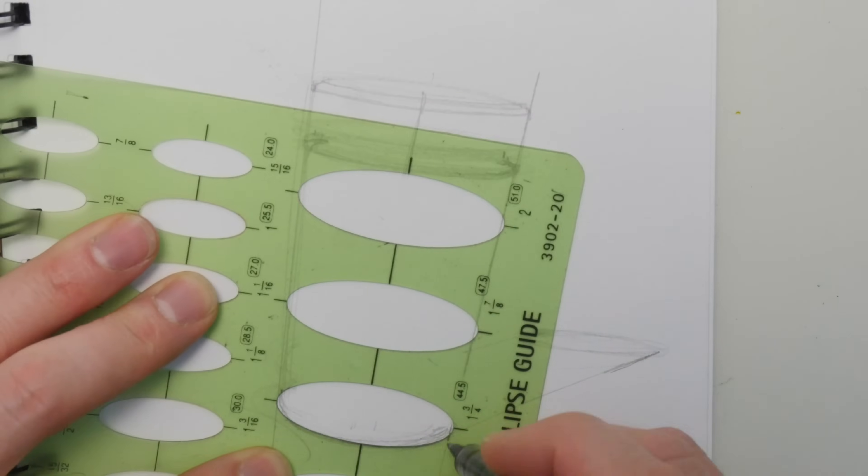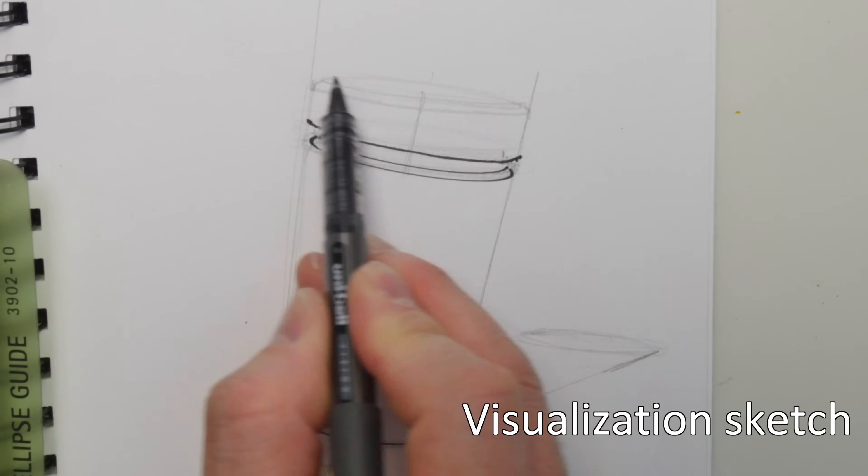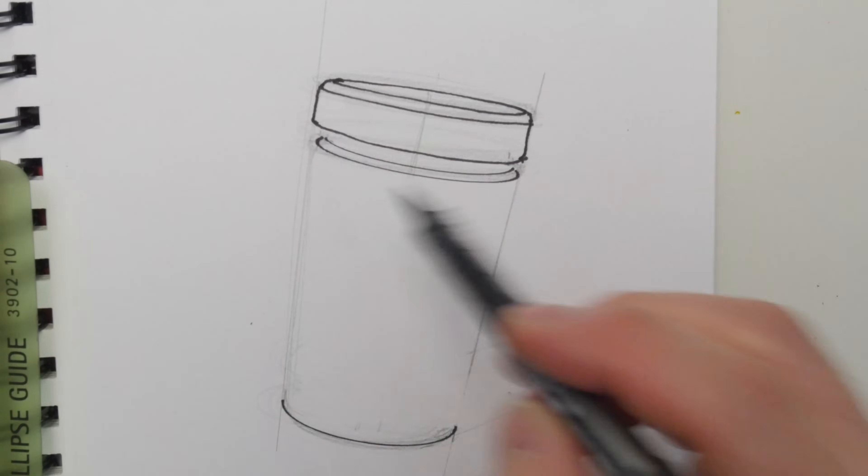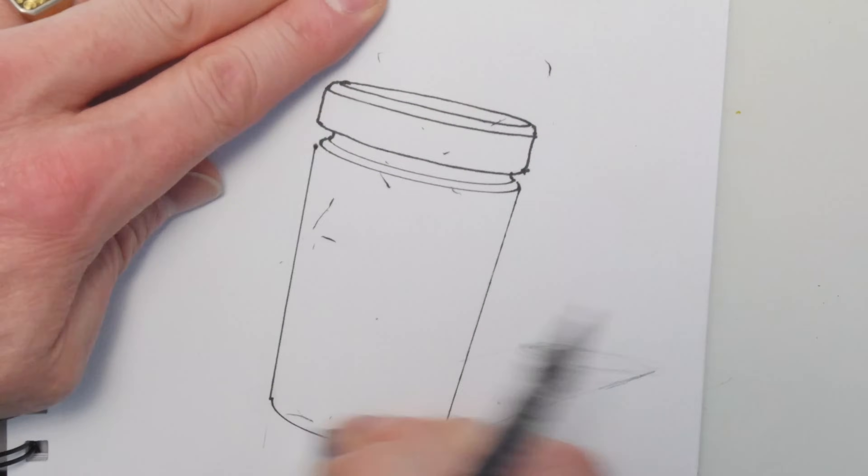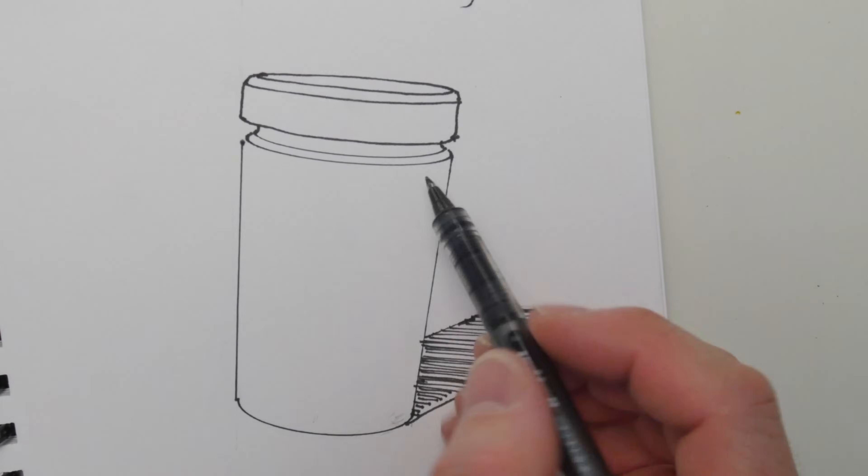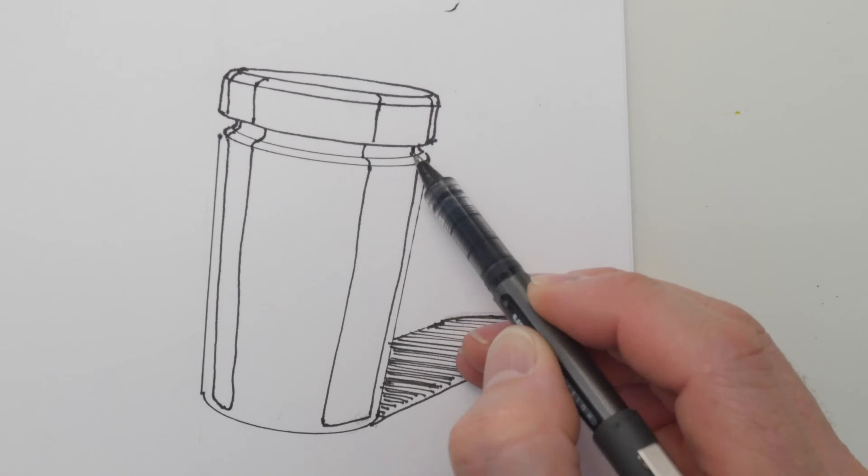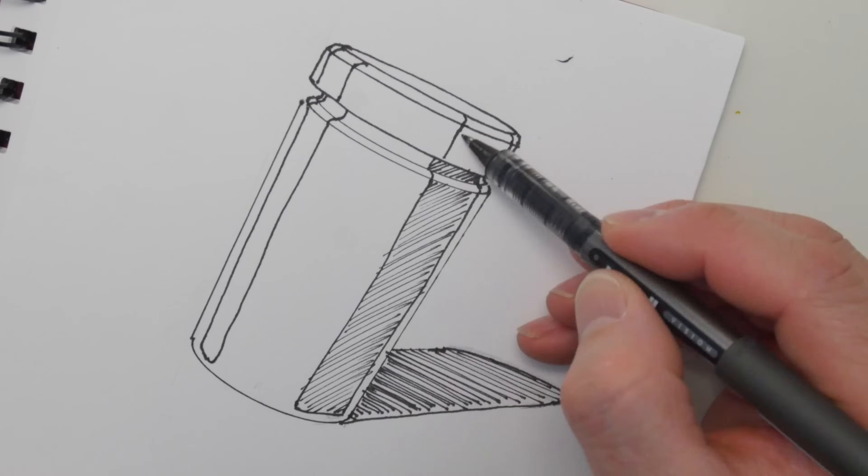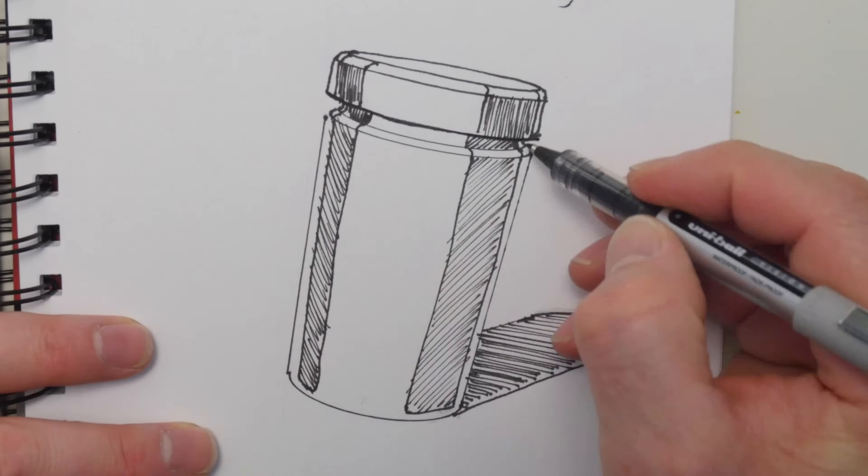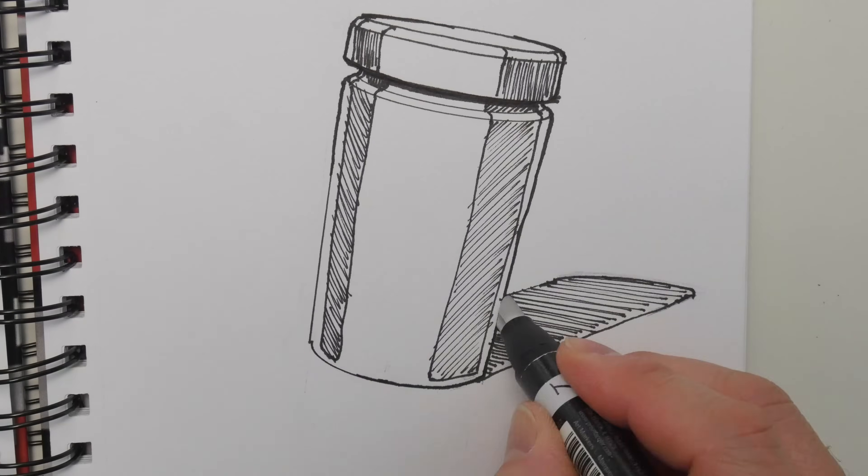All right, for the sake of argument, let's say that you need to build this 500 milliliter container. You're just starting out, you're a student perhaps. You have no CAD skills, you haven't been taught that in school, you can't render this thing. You have to do everything by hand and on top of that the shop is closed because you had too much other work to do or you ended up going to the bar.